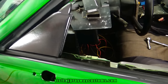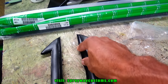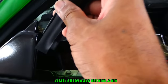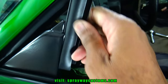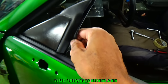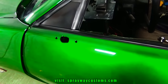Triangle installed. Let me show you how to install the weather stripping. It's two different ones. It's got a longer lip in the back, so this is going to be on the passenger side and this is going to be on the driver's side. And how you install it, just slide it down through the channel there. The cut's off, so I can apply a little pressure to get it all the way down. But I got it all the way down. Now I finish up the other door, then we'll move on.